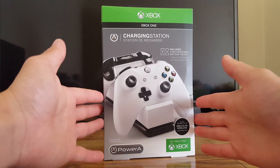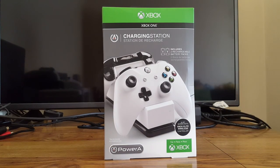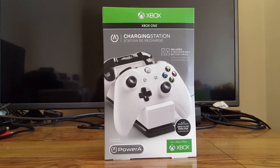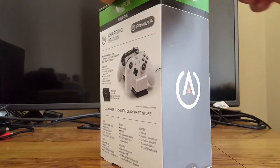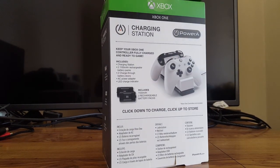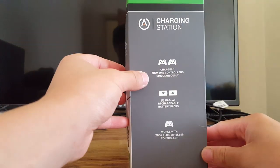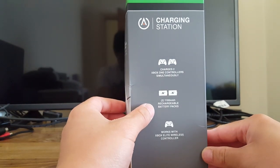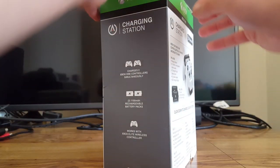Okay, what we have here is the Xbox One charging station by PowerA. It retails around £20 and it also works with your Xbox Elite wireless controller. Okay, let's unbox it. Let's cut open the side. Here as well, yep. Okay, let's check the box. The side of the box. So, it can charge up to two Xbox One controllers simultaneously. Inside we get two rechargeable battery packs. And as I already said, it will work with your Xbox Elite wireless controller. Let's open it now.